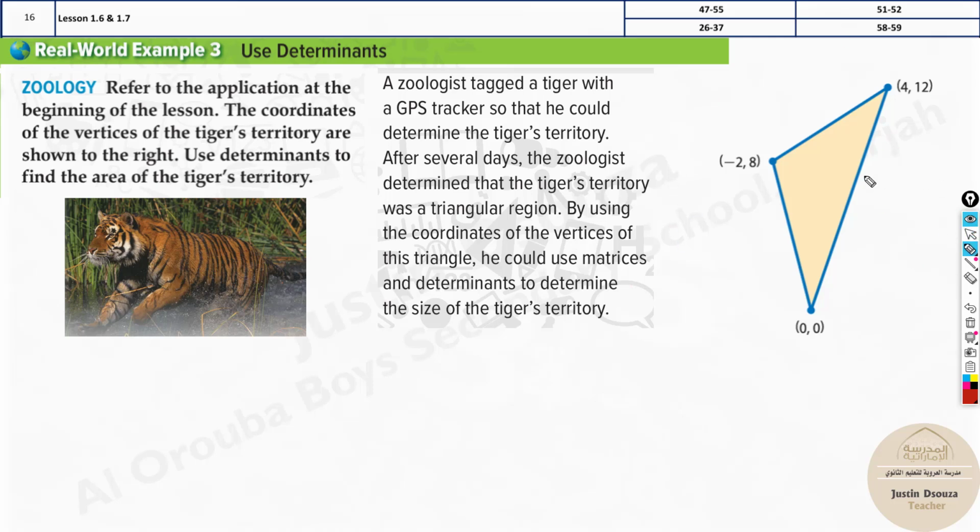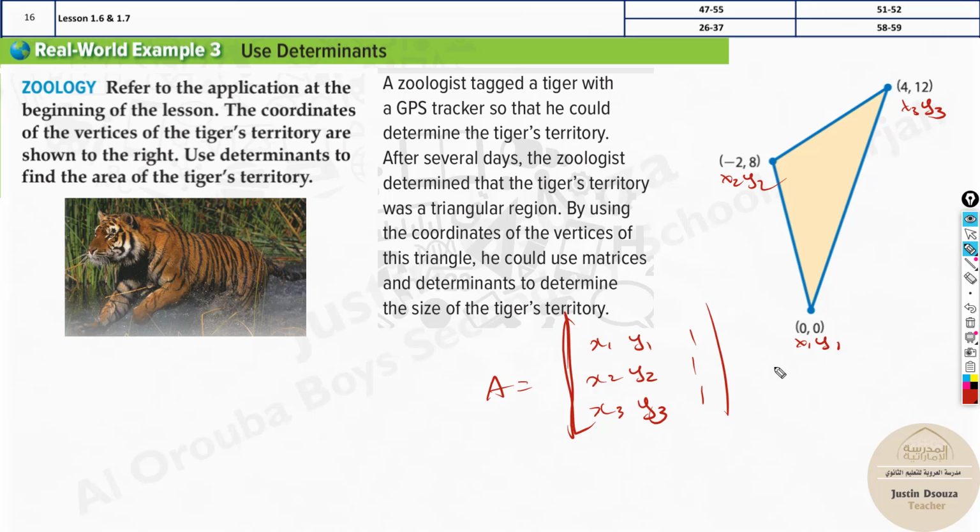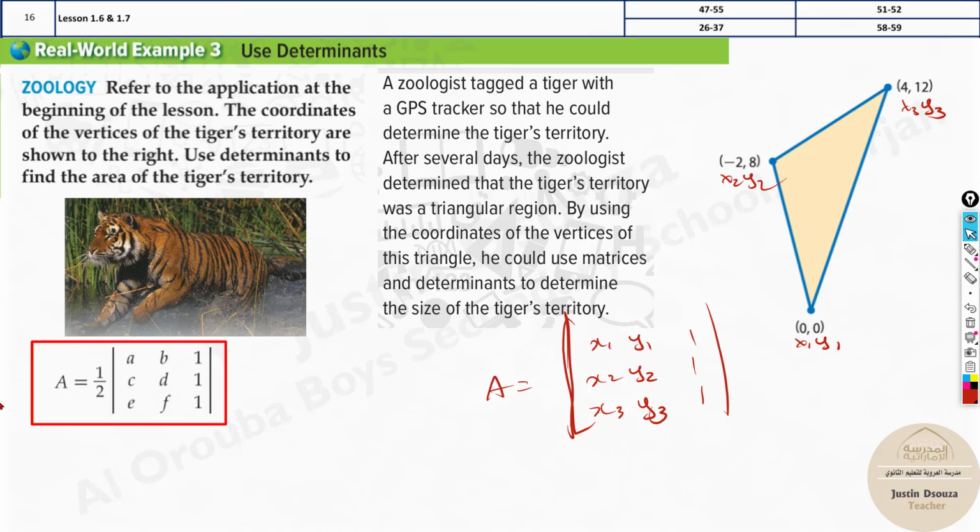Now with determinants, basically there is an easy formula to find the area. That is, area, as long as you know all the 3 coordinates, can be found out by, here you need to find the determinant. Imagine this is x1 y1, x2 y2 and x3 y3. So all you need to do is x1 y1, x2 y2, x3 y3 and write 1 1 1. Find the determinant of this, and that is the area. Now here you can choose anything as x1 y1. It's your choice. You can choose this as x1 y1, this as x2 y2. Your answer will be the same. So this is the formula.